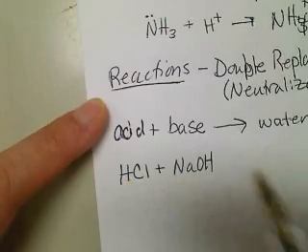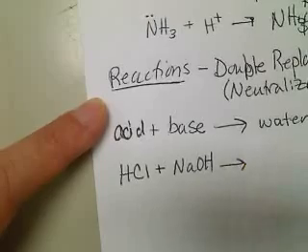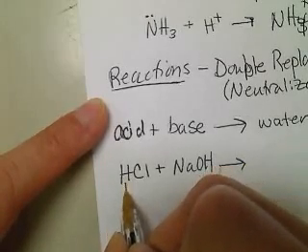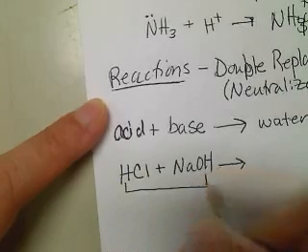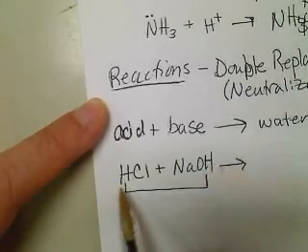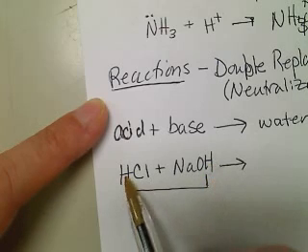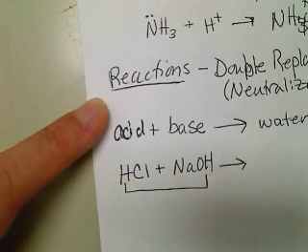So I take my acid plus my base, and over here, we said this was double displacement, so remember this one. My cation is going to switch places with my anion, okay? So the plus has to go with the minus. We always have to have plus and minus together. I would never put this H plus with this sodium, because that's two cations together. That's not going to happen.